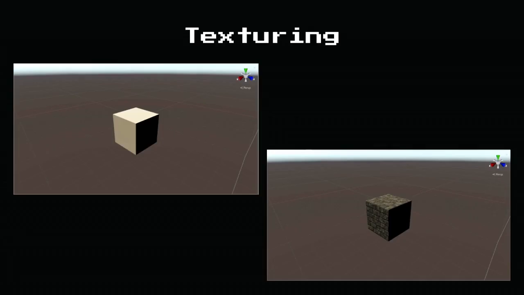So texturing. Last week, or 2 weeks ago, we did nothing with textures. That's not true. We had one texture on the background, which was the scrolling background, but we didn't really look at that too much. In today's example, the helicopter and the coin and the buildings and all that stuff, those were all just polygons with flat colors associated with them. Today we'll be talking about how to actually texture things with materials.